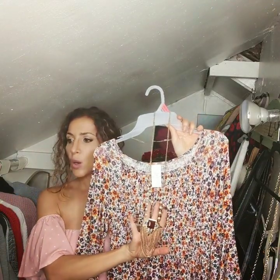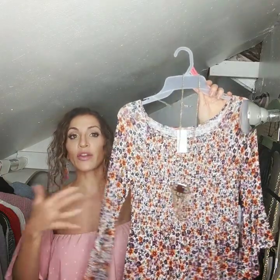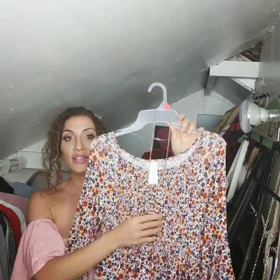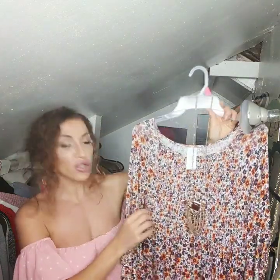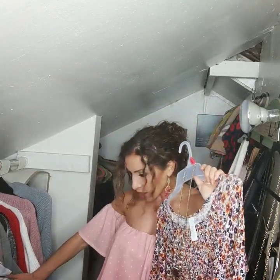This necklace did not come with this. I believe it was from Layla Rowe a long time ago, but I was wearing it with a dress that I wore when I drove out to visit. When I bought this out there and brought it back, I just hung this. I like to hang these necklaces on my hanging clothes so they don't get knotted in my bag, but it actually looks really pretty with this. And this I see with dark jeans and either an over the knee.